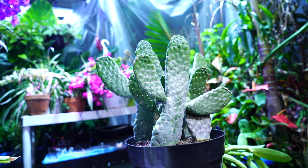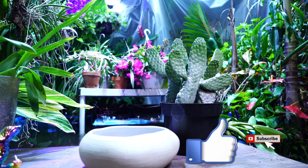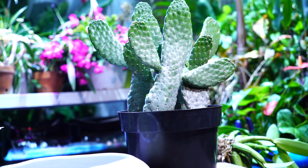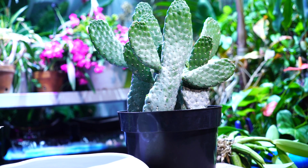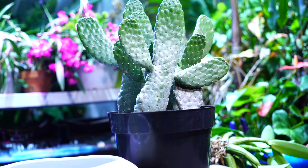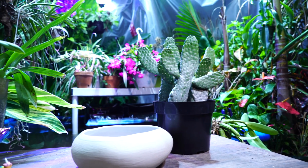I'll pot up a cactus. This is actually intended to be given as a gift to someone for Christmas time. My most recent video was on this roadkill cactus, the Consolea rubescens. Really neat cactus, a really cute cactus. They grow rather quickly, and they get rather large.